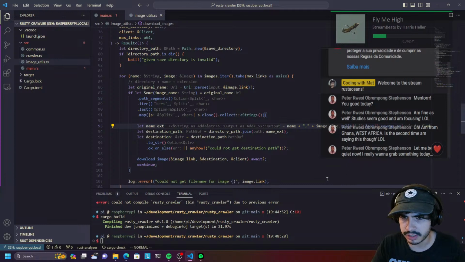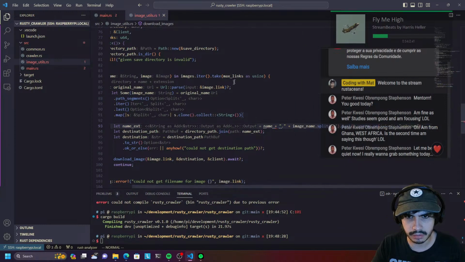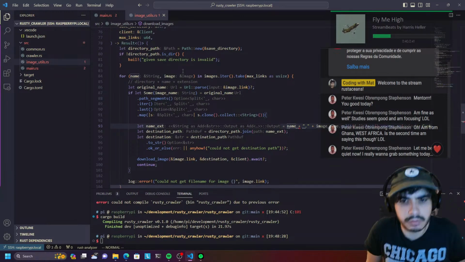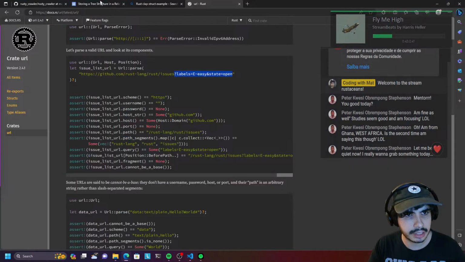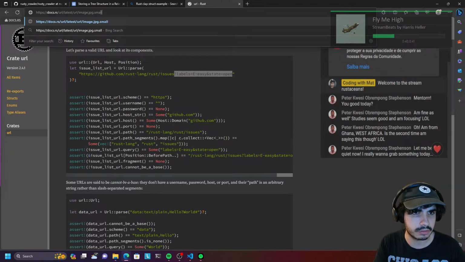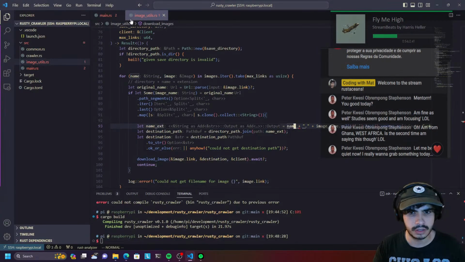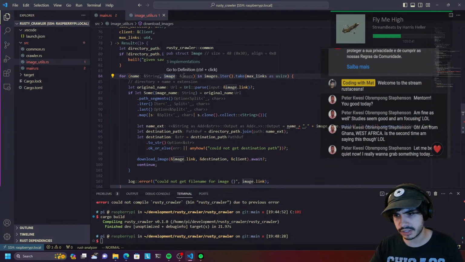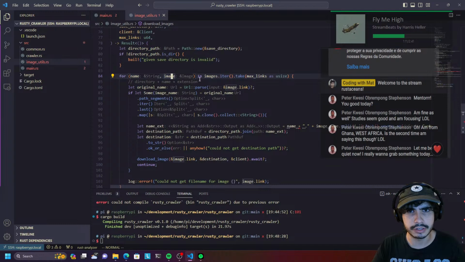Yeah, I mean, there's still a bug on this because I'm relying on being able to get the valid extension for my images from the link. But sometimes the links look a bit odd. So it might be like image.jpg.small or something, right? And it'll get .small as the extension, which is not right. So ideally we should be adding something to our image type to store the image extension, and the code that gets the extension should be the code that's getting the response, because in the response we can find something like Content-Type: image/jpeg, right?